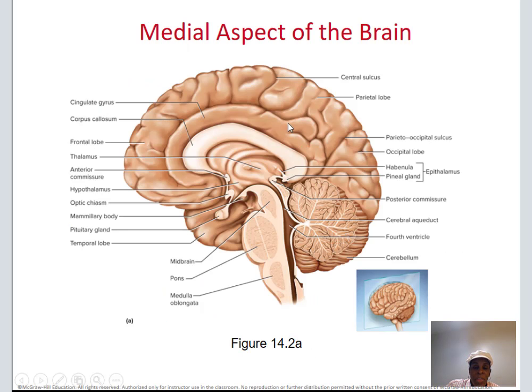This is the sagittal cut of the brain, and we look at the medial aspect of it, like in the middle of the brain. You see the cerebrum on top with the cerebral cortex, with the parietal lobe, the temporal lobe, the frontal lobe, the occipital lobe here. Then you see the corpus callosum, which is just a band of axons connecting the left and right hemispheres. In the middle here, you see the diencephalon with the thalamus, the epithalamus, and the hypothalamus. Of course, here you see the midbrain, the pons, the medulla oblongata, the cerebellum. But today we'll talk about only the cerebrum, okay?